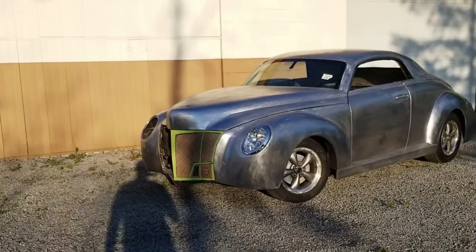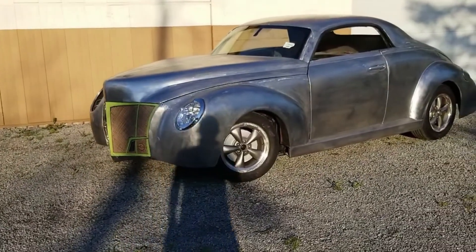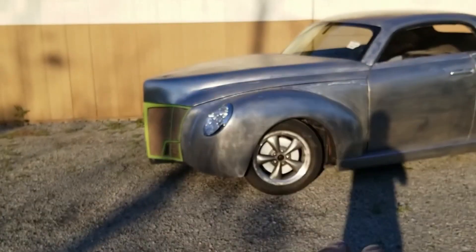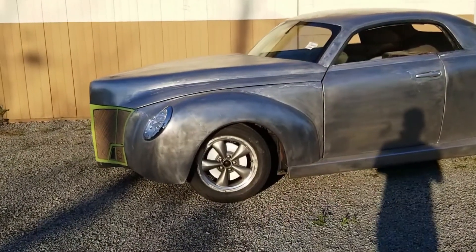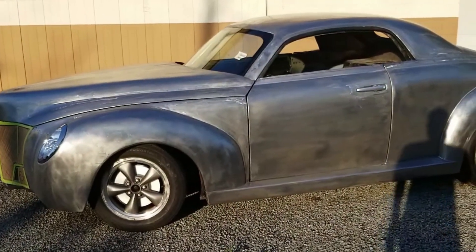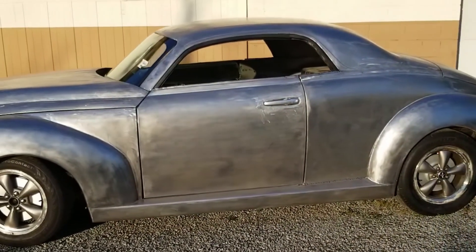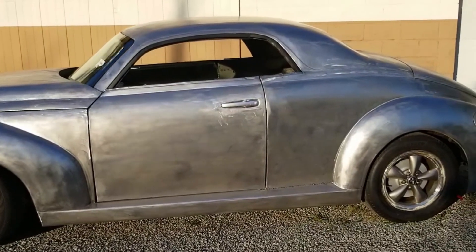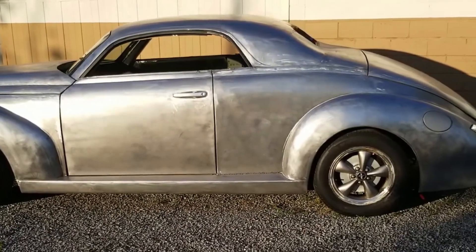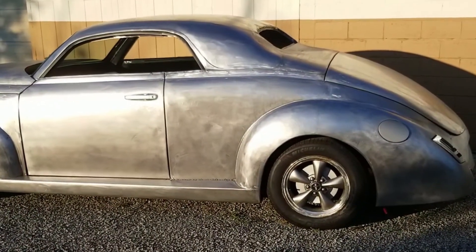The passenger side hasn't been installed yet, but all in good time - one side is good for now. Everything's been tested in this mock-up outside. We want to get the glass in just to fill that windshield in. Side glass we didn't put in just yet - that'll be done afterwards. There's a molding around the top of the door that's almost done. This will be around video 70 - if you're interested in what went into building this thing, we've got 69 other videos from the beginning right up until this point.